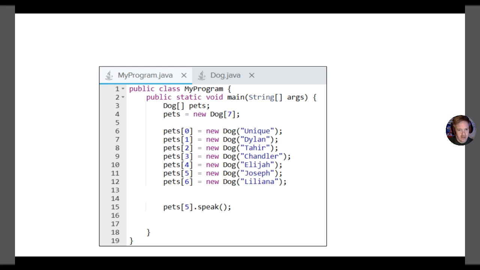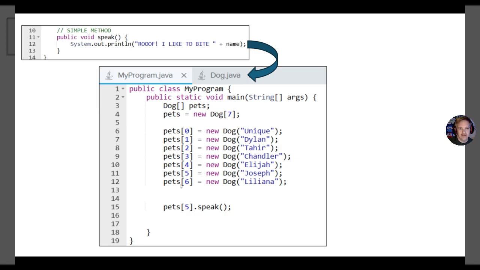So we have pets, we're calling the object inside our array at container 5, and we're calling that action method, speak, on pets. This is what the speak method looks like. I forgot to put this here. We're calling this method on array index 5, which would be Joseph. So what we should get is: Roof, I like to bite Joseph.